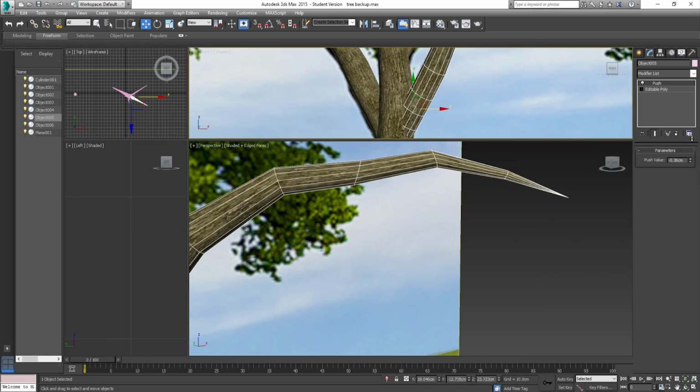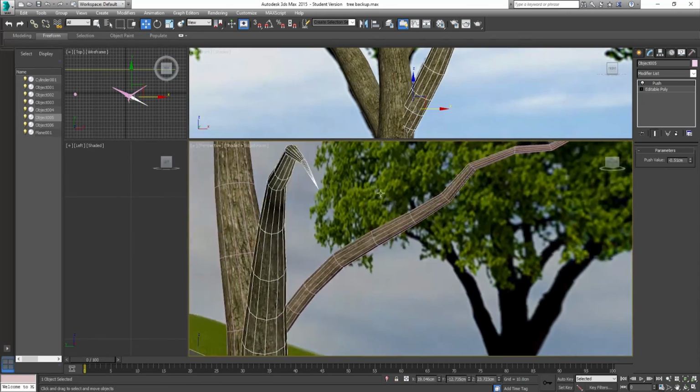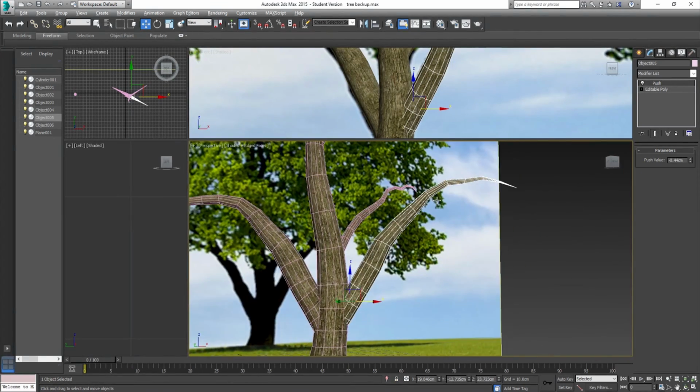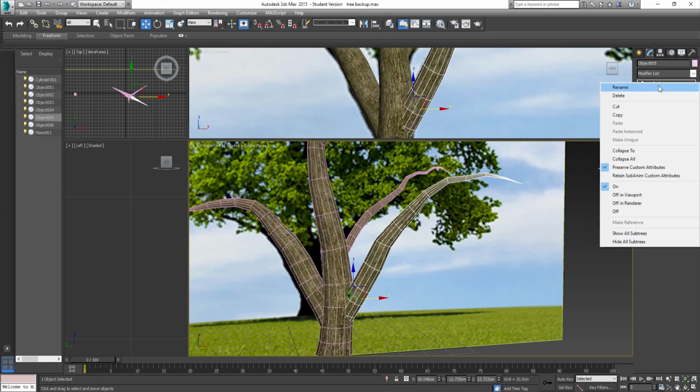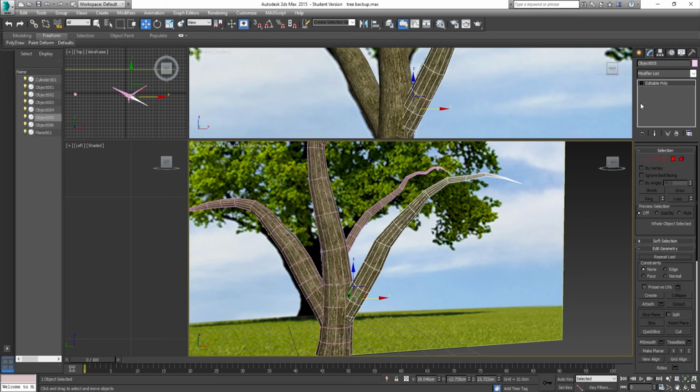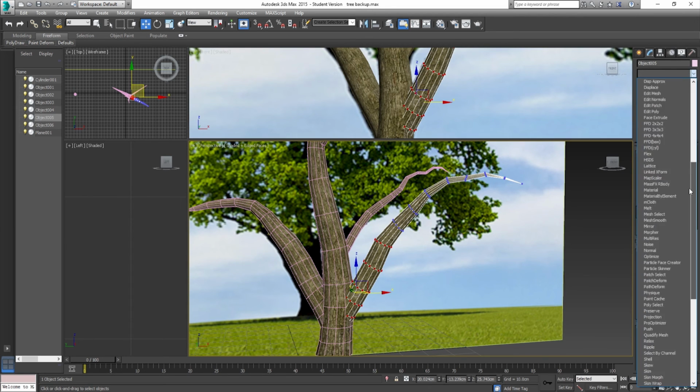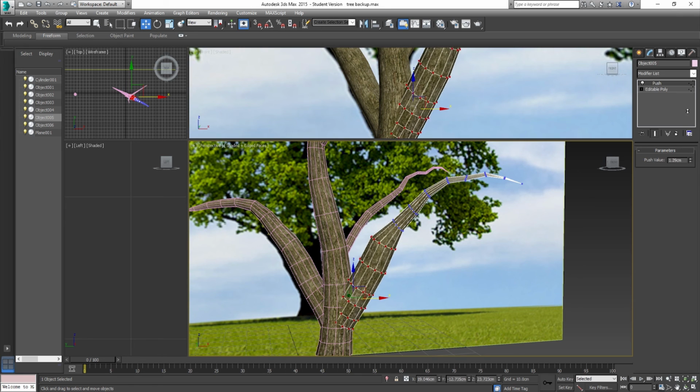I say better, but look what I've done to the end there. I've absolutely just completely squished it. So again, be careful not to go too thin, because then it will cross over on itself. You want to ensure that it's not getting too thin. If you find that it's thin there, what you could then do is collapse that down, select only the areas that you want to use the push modifier on, and then you can add the push modifier like so, and that would only affect that area just there. So you can even make that a little bit thinner as well.